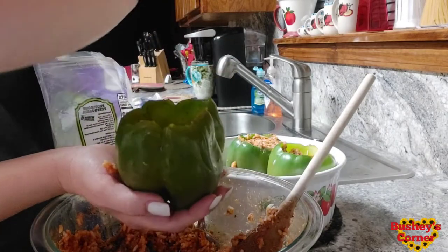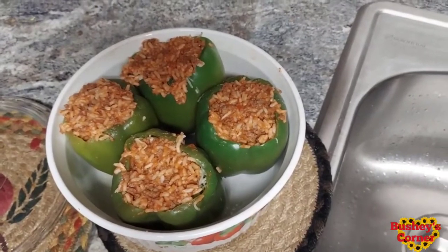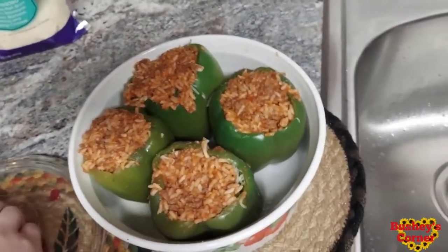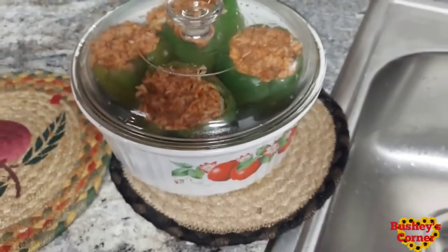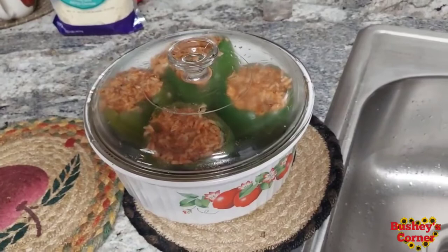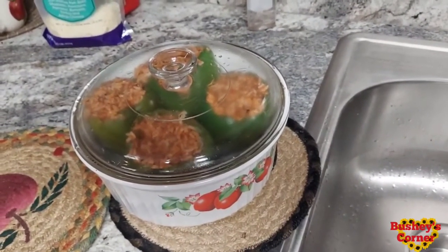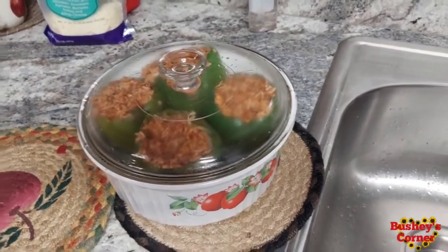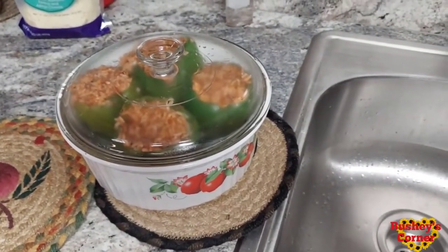Here's our peppers. They're all done. Now I'm gonna put the cheese on afterwards. So I'm gonna put this lid on. We're gonna cook these at 400 degrees for about 25 to 30 minutes, and then 10 minutes without the lid to melt the cheese on top. And I will see you guys at the table.